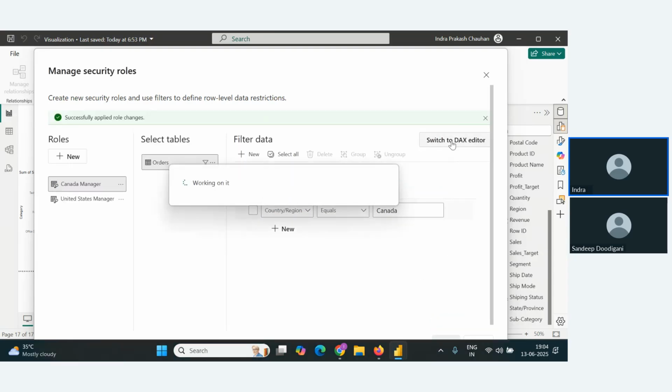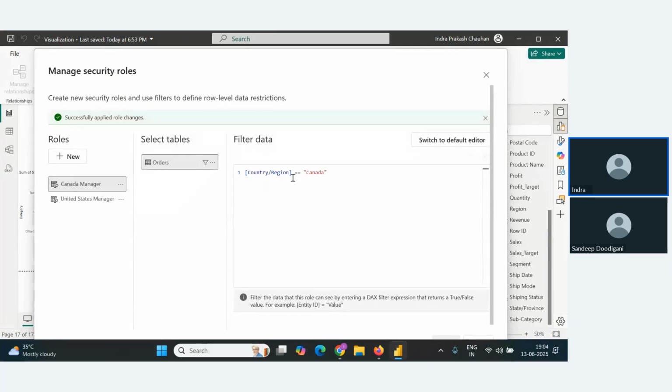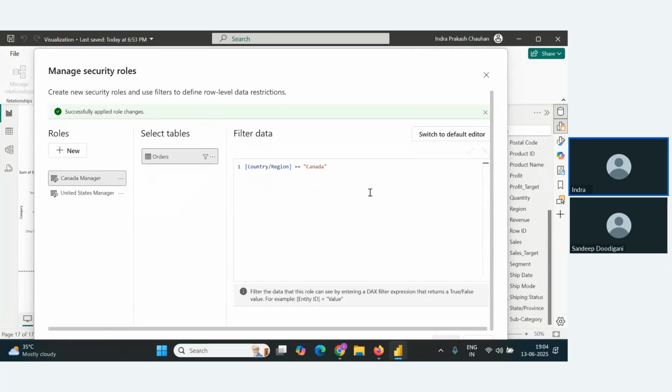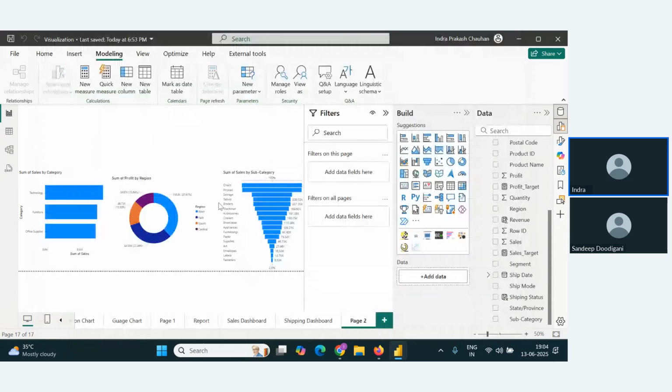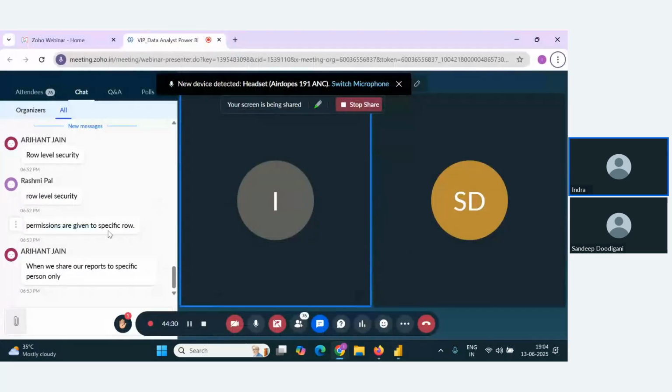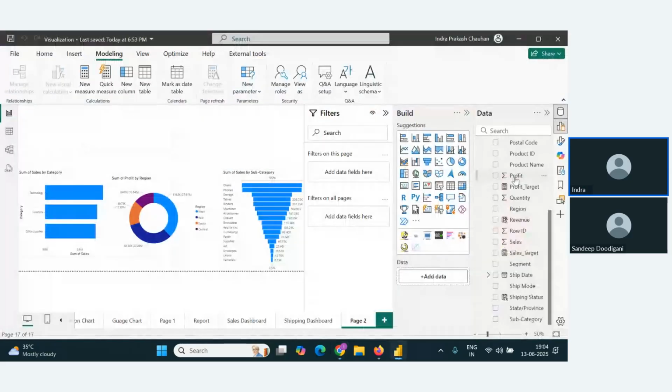The DAX is created automatically. This is how the DAX has been created. Let me click save at the bottom. It's saved already, so let's close it. So what we have done as of now is apply the settings.